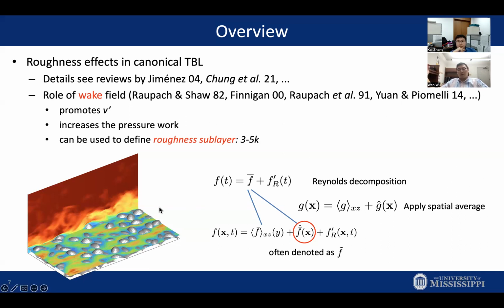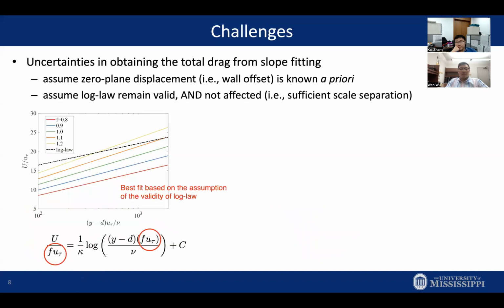Again, for example, me and the car are all exposed to a 5 meter per second flow, but the wake behind me and the car could have a difference. Maybe the velocity behind me is 1 meter per second slower, but the velocity behind the car could be like 5 meters per second lower than the average. The spatial discrepancy is what has been used to describe the effects of roughness. And also, you need to define the roughness sublayer, which is the region where if you go beyond that, you have that law of the wall, called Townsend's similarity, which enables us to find the wall shear stress.